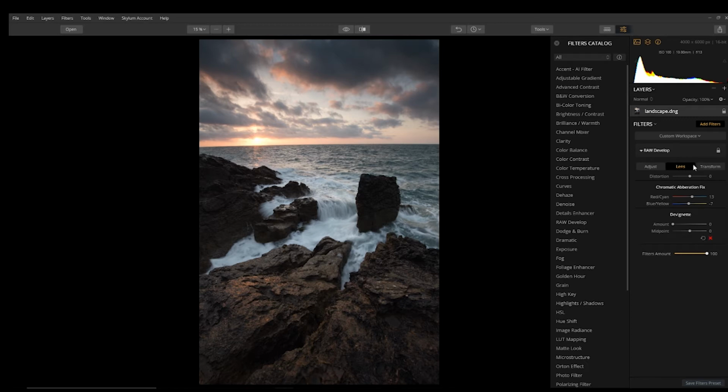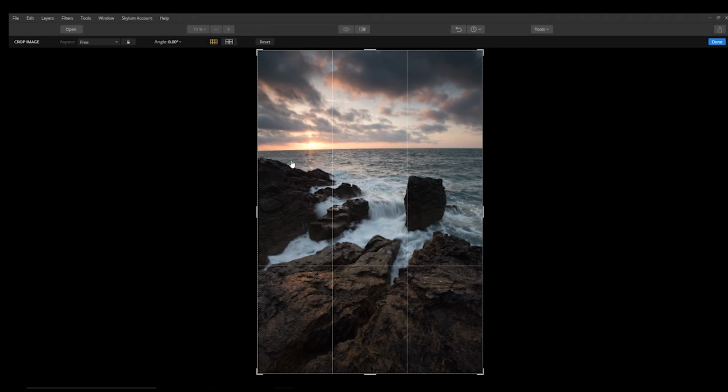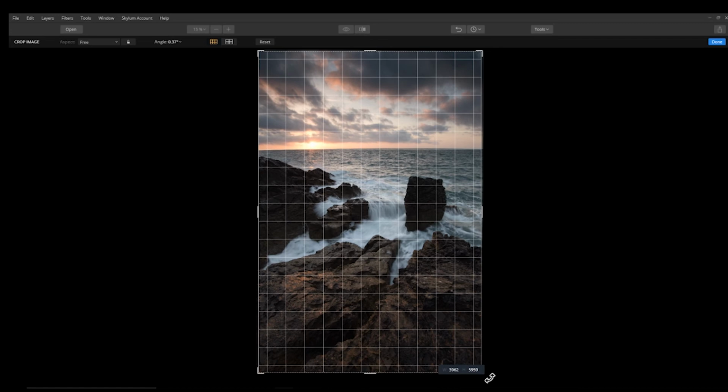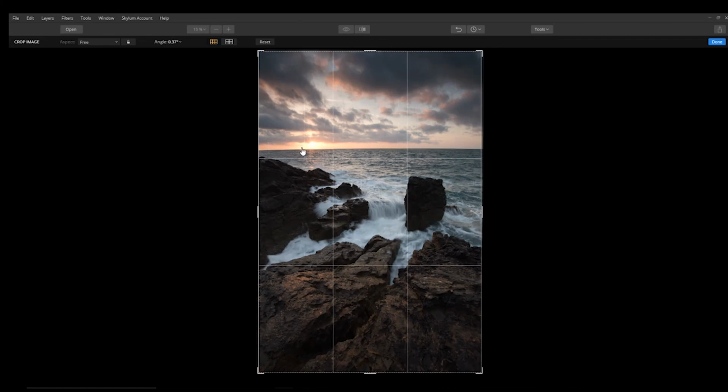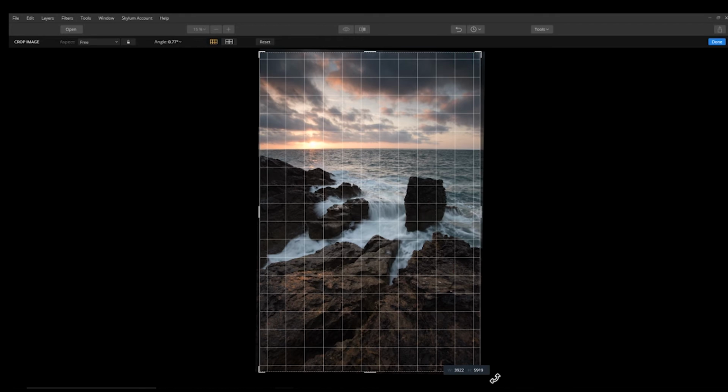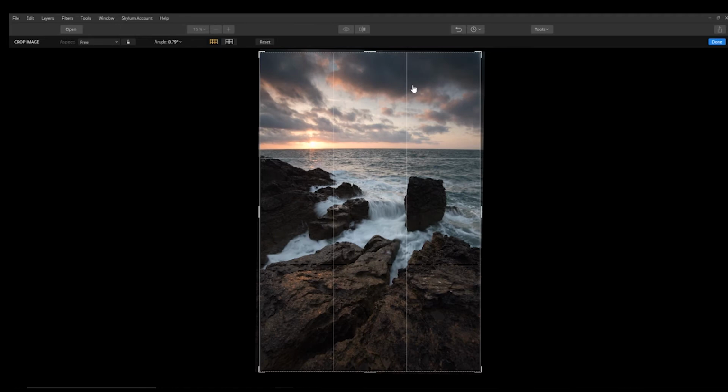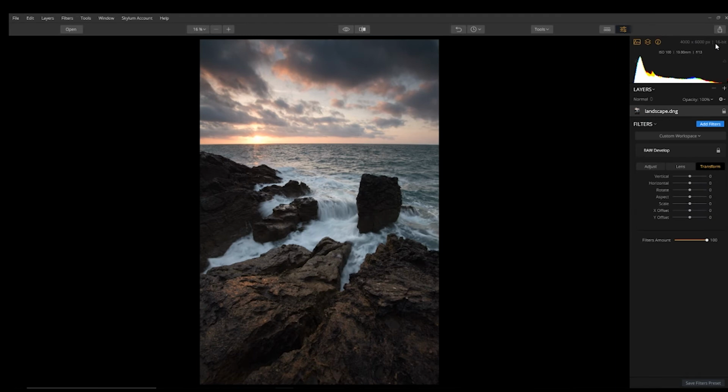So the next thing we did was straighten up the horizon, and we could do that by coming into transform and rotating, but it's probably easier to come up here to tools and choose the crop tool, and we have a straight line then that we can work with. Then we can just come down to the corner here and by clicking there, we've got the grid added, so we've got another line that we can line up the horizon and get it looking pretty straight, and then say done. So that's the first steps that we did in Photoshop: remove the chromatic aberration and fix up the horizon.